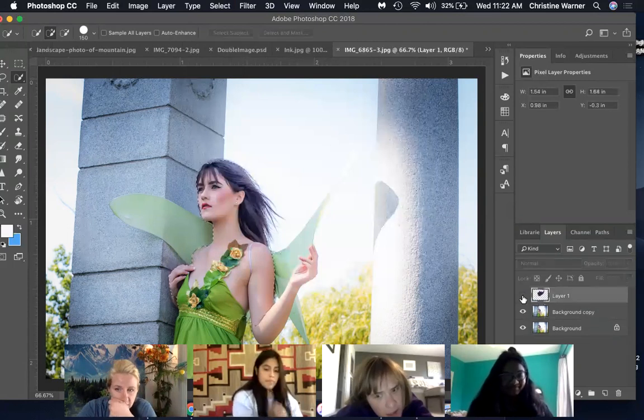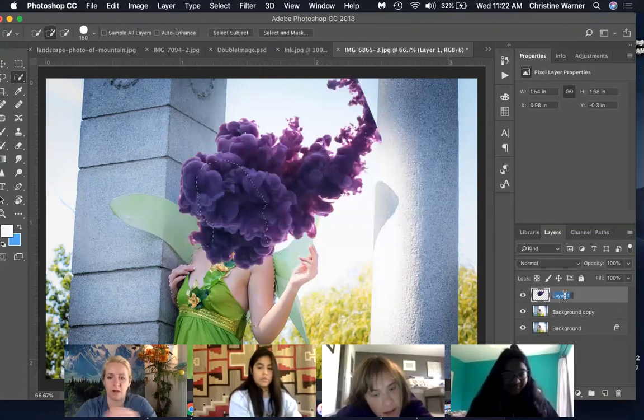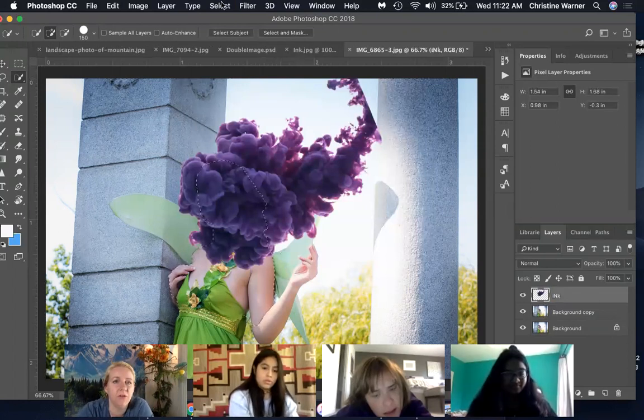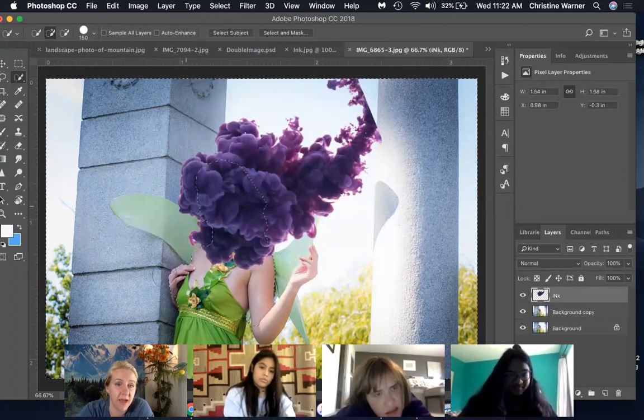So now with this selection of her, I'm going to turn my ink layer back on. I call that ink. And then I'm going to choose select inverse. So now I have like the background selected, and I can add, think about this.